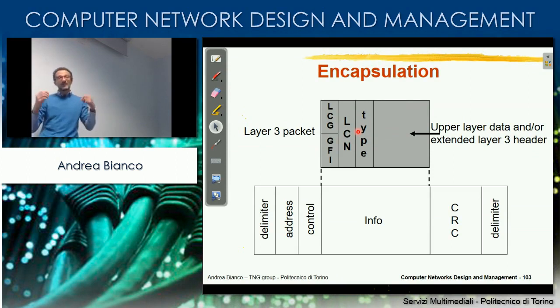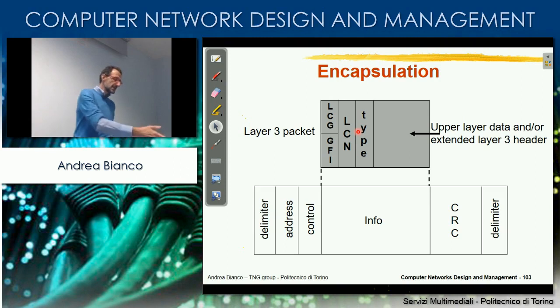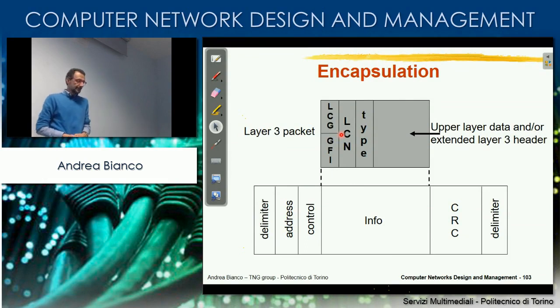Since in packet switching every packet is carrying an address, the first answer will be the address. In any header, there is the address, for sure. In the particular case of virtual circuit, the address is actually the label of the virtual circuit. And indeed, these LCG or LCN numbers, acronyms, are actually the labels, in this case, of layer 3. There are 2 labels. If you remember, I said that there are 2 labels because this gives you the possibility of grouping virtual circuits, and that's exactly how they are called here. So we have basically the labels, plus further details which we are not interested in.